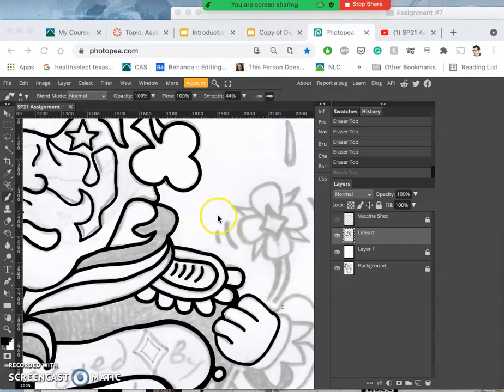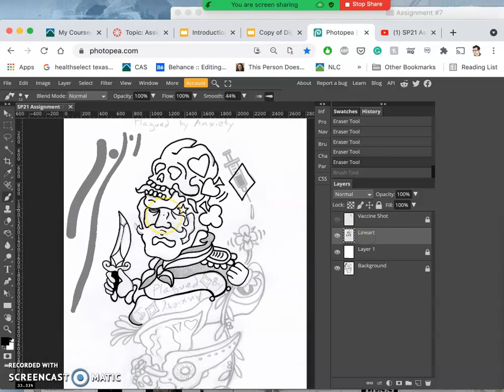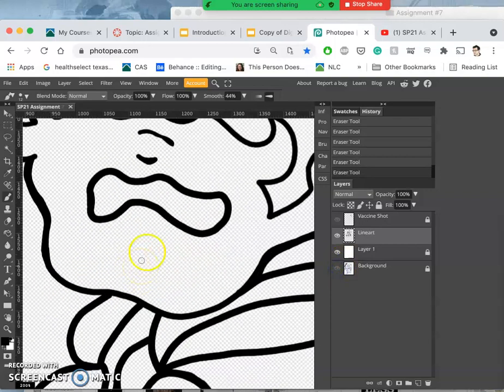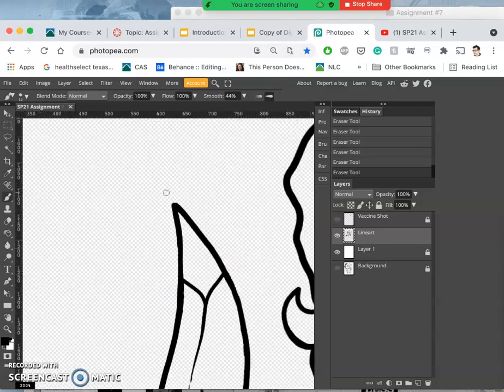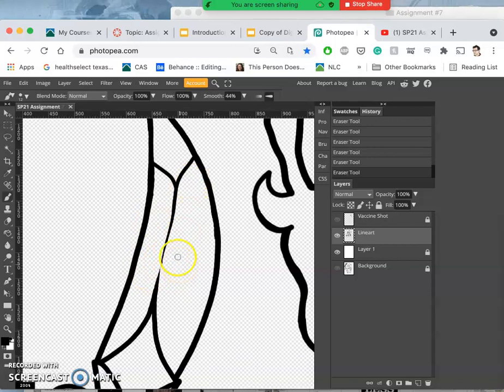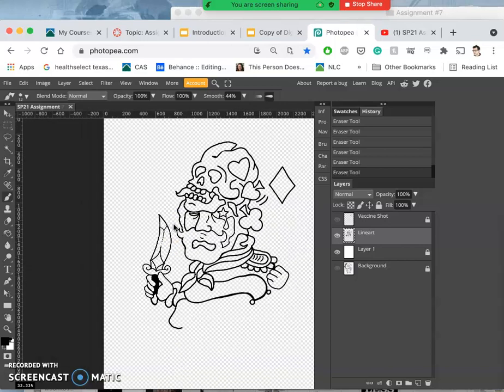Okay, so I've inked most of the top half of my spot illustration, and I was careful to connect most lines so that I have complete, solid shapes. And then one place I intentionally left a broken line because I actually think it looks kind of cool in the knife, but I'll show you how that affects coloring. And then there's an open edge here as well that I might need to close up.